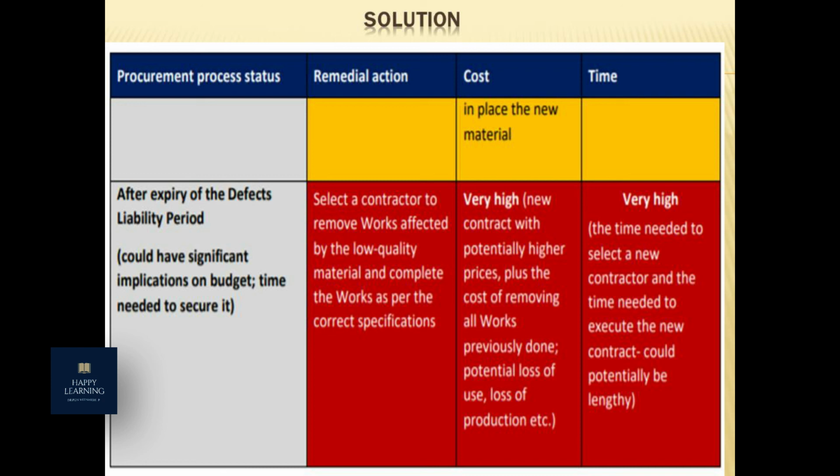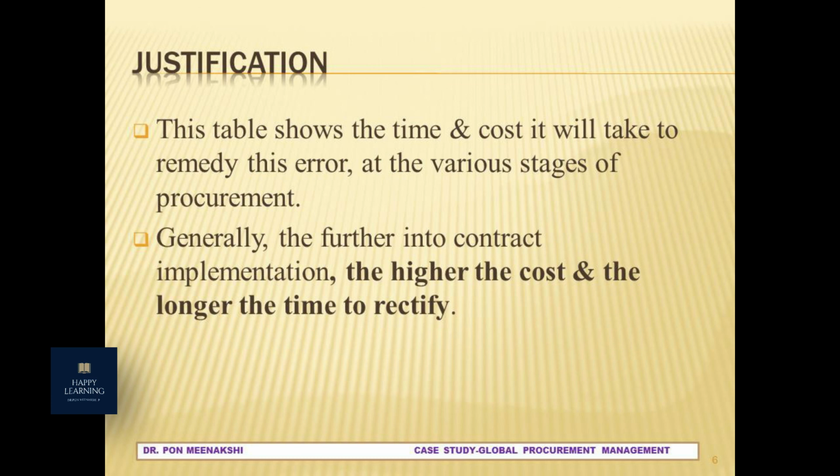Now let's see the justification of this case. As a management person, we have to justify this case. The above table shows the time and cost it will take to remedy this error at the various stages of procurement. Generally, the further into contract implementation, the higher the cost and the longer the time to rectify.